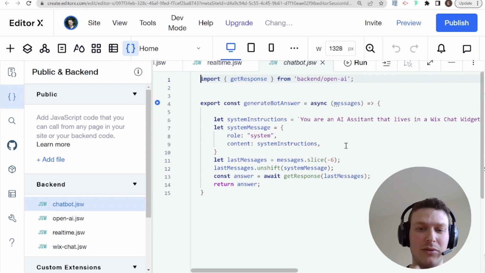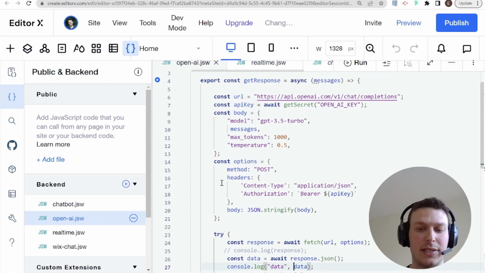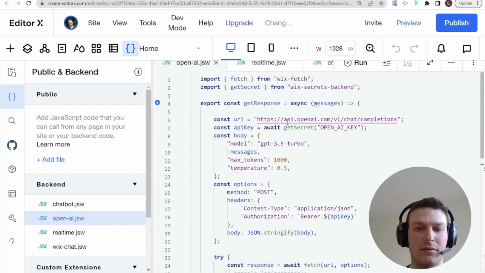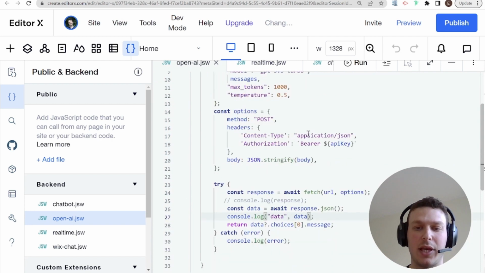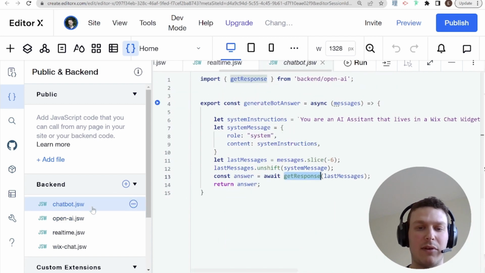But essentially what I'm going to do is that once we get the answer, okay, so this get response is essentially the function which calls this OpenAI function. So this is the actual function which interacts with the API, and this is kind of a wrapper function which does a few things before and after. And essentially, this is all happening in the backend.